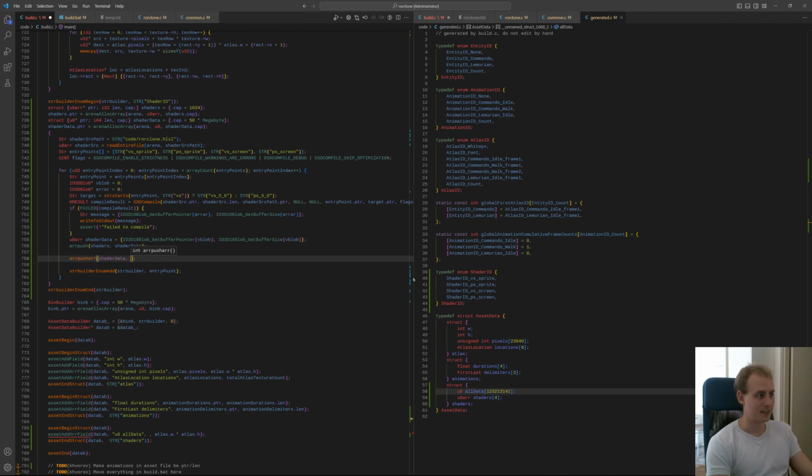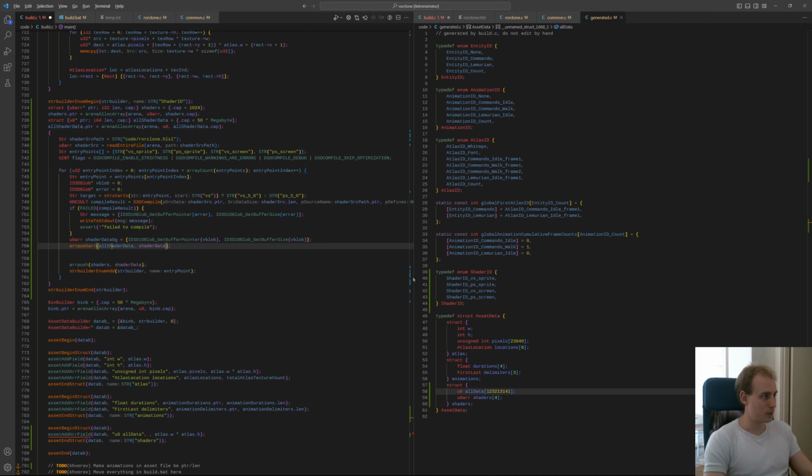Shader data, and then no wait, no. We have two shader datas. Call this one all shader data. They're all shader data, and shader data OG. This one's OG. Then we do this array push array thing.